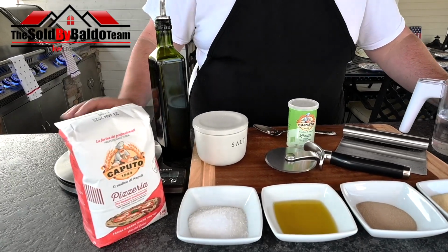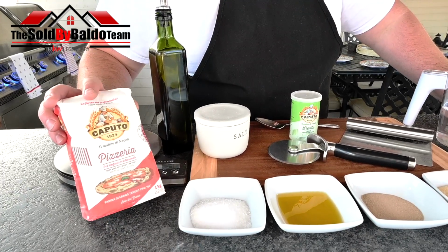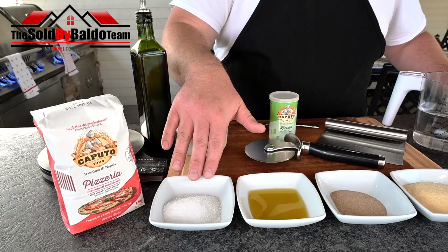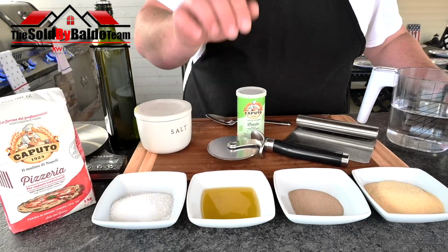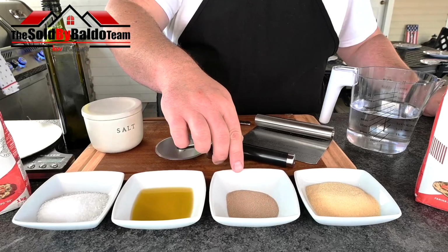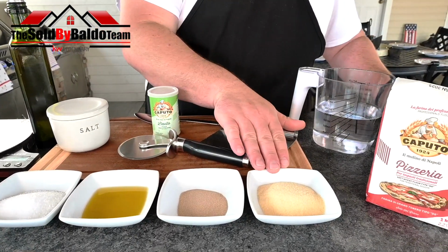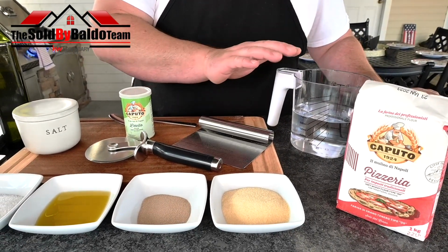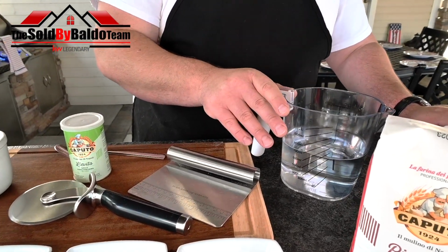Okay, so the ingredients, very simple, very few. We're going to start with 1 kilo of Caputo pizza flour, which is roughly a little over 2 pounds. We're going to do about 32 grams of kosher salt, 3 heavy tablespoons of olive oil, very good quality. We have 10 grams of Caputo dry active yeast, and then a little bit of semolina flour just to coat the bottom after we're done rolling the balls. And we have 650 milliliters of warm water.